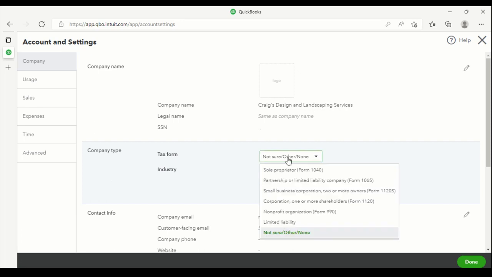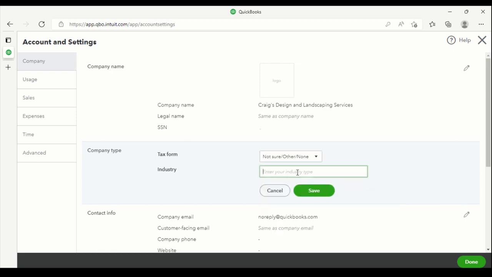Now, company type, you fill in what tax form you need to fill out at year end. So basically, if you're LLC, you're going to go for the sole proprietor. If you're a partnership, but you're LLC too, you're going to choose that one, and the list goes on. So you choose which company type, what type of company do you have, you choose which form you're going to fill out. Now, I am not a tax preparer, I am not a CPA, so if you're not sure about this bit, you can also ask your CPA or your taxpayer.